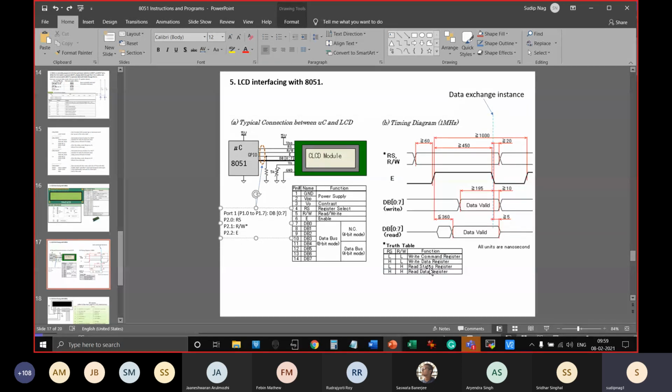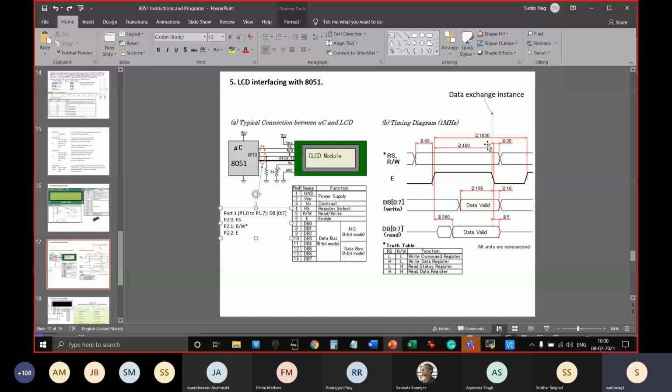And suppose we have written something to the display and we want to read it back, because the microcontroller doesn't have a camera to look at the display. So it will only read the data, whatever was written earlier, through some digital data transfer. And that's what will happen. So when RS is high, we are talking to the data register, while when RS is low, we are talking to the command/status register.